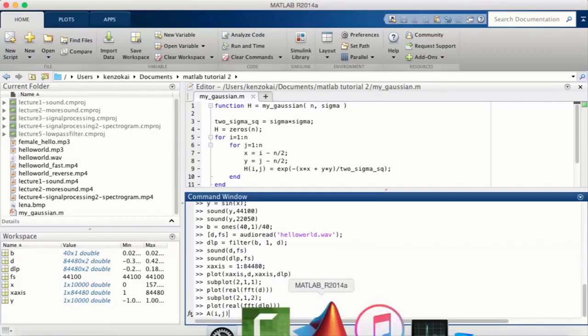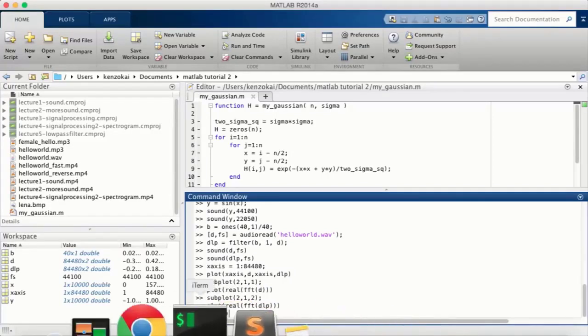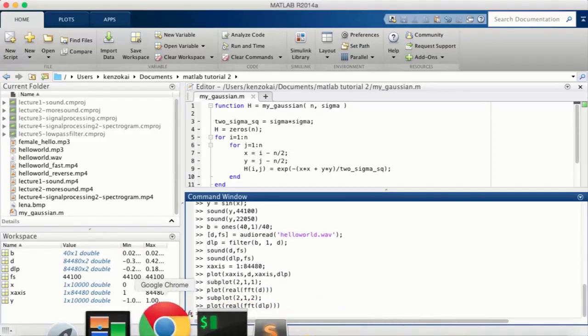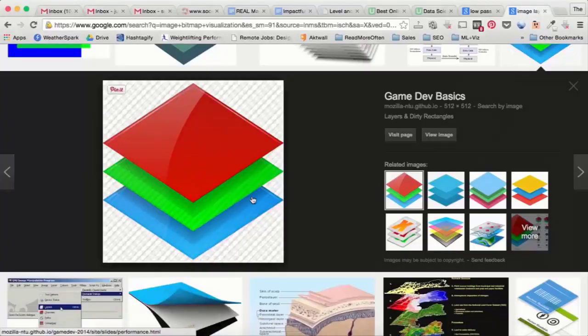So now let's think about what would be stored at A(I,J). In other words, how do we store a pixel? So now let's suppose we store just one number at A(I,J). So it's a two-dimensional matrix or a table. It's a table of values at each point xy.